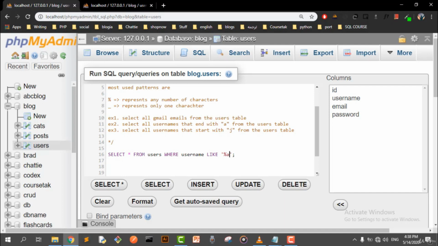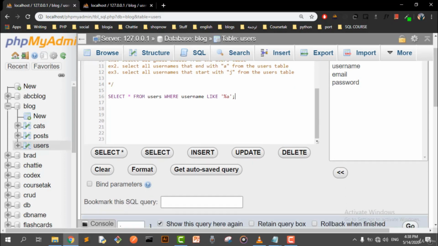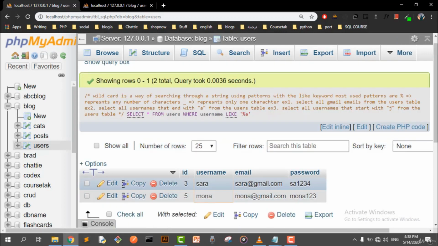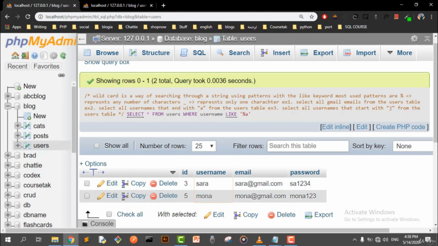Like the last one, the % sign will represent any number of characters, and this username has to end with this A character right here. If we click on this, you can see that it's giving us Sarah and Mura, because those are the only names that end with A.